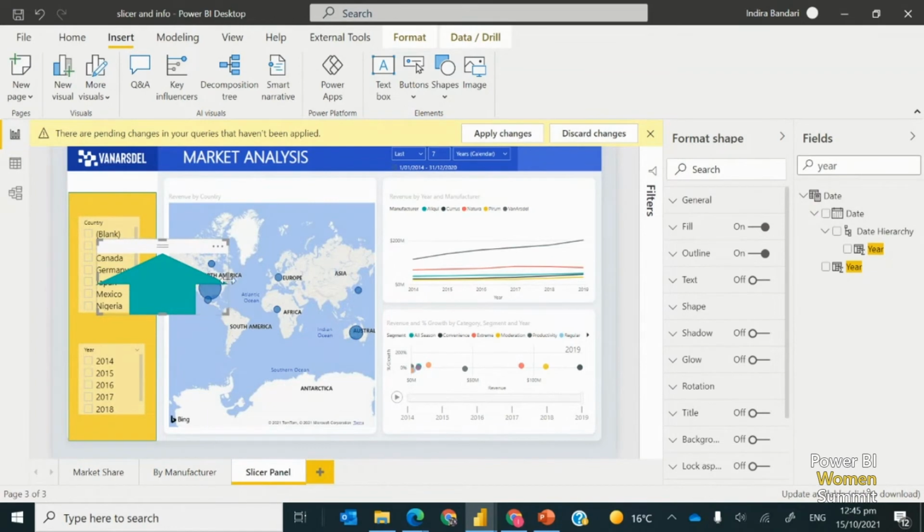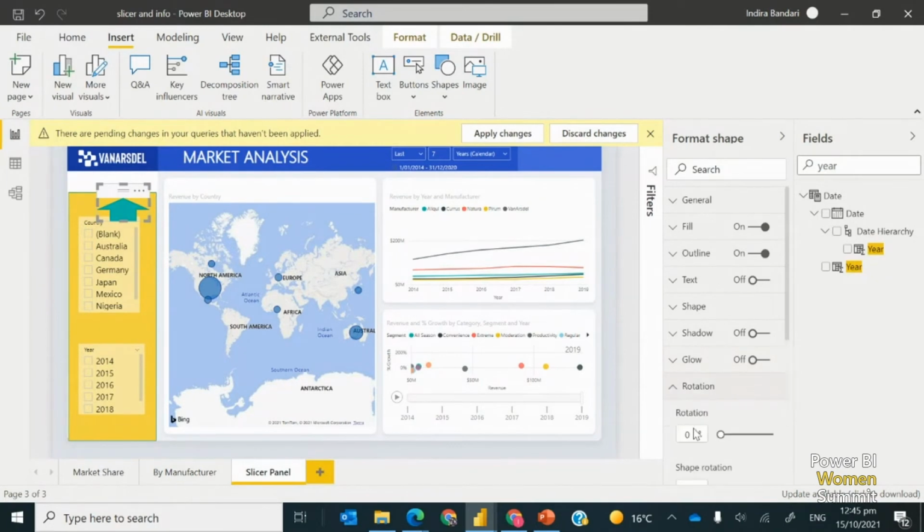This doesn't look that great, but let us use that. I'm going to rotate this one to 90 degrees. So this is 90 degrees.